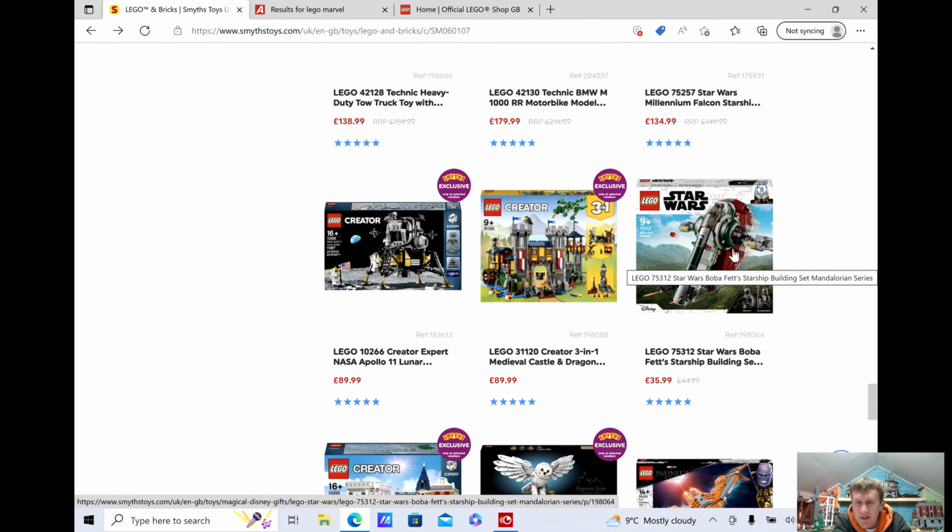Never sure what this Forbidden West was, but it's in a sale and it's still available in both places, 74 to 67. So I think the most popular thing that we've seen so far is the Avatar, by the looks of it. Now, this is something that I wanted. No, it's not this one, it'll be the other one at Argos. The other one at Argos is really, really cheap. Let's quickly find it. It's not that many pages on the Argos website. It's Marvel, isn't it? Yeah, there is actually quite a lot on there. I might have to do this separately.